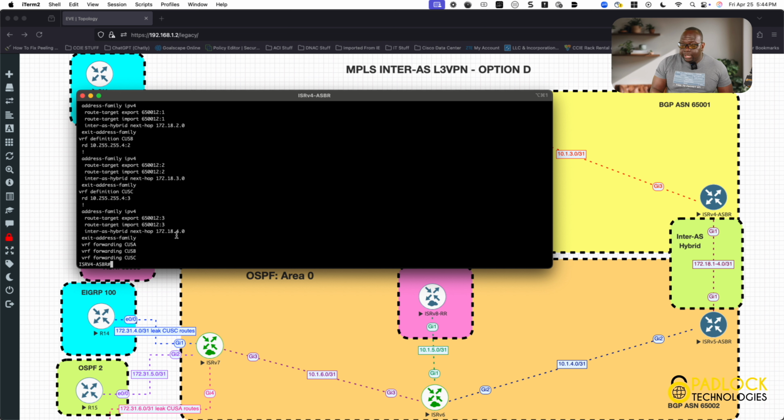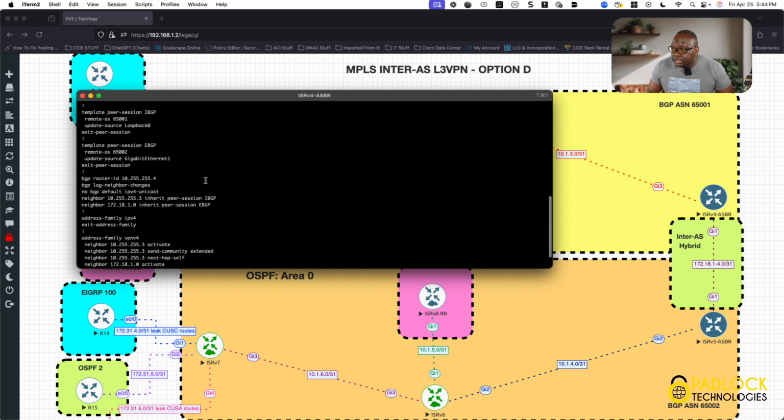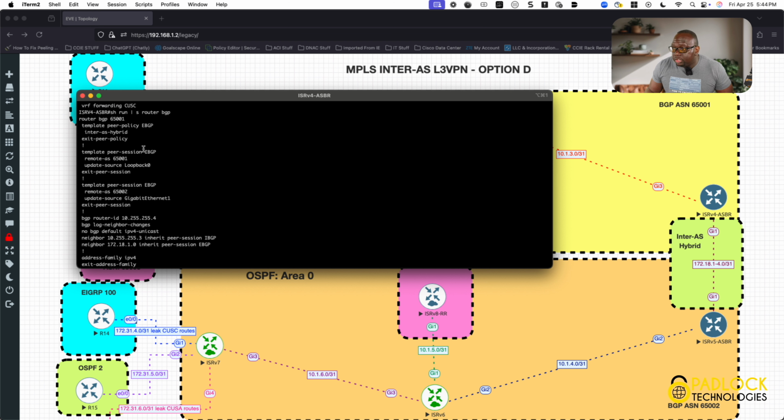The next thing you have to do is actually go into the BGP configurations. And I did this with a template because you know I like using templates. So for eBGP template, we have our peer session, which is our basic peer session. You've seen me do that probably like 6-7 million times by now. So you just know what a peer template is, and this is only for IOS. IOS XR uses a neighbor group, so you have to know that. And Nexus OS uses templates as well.